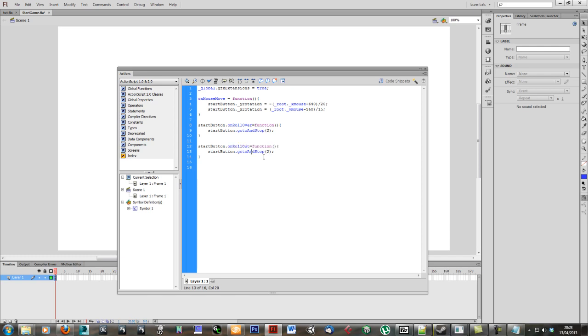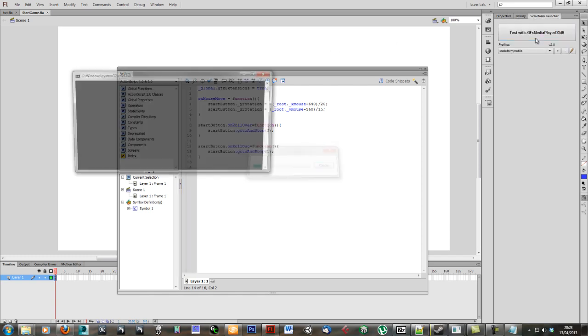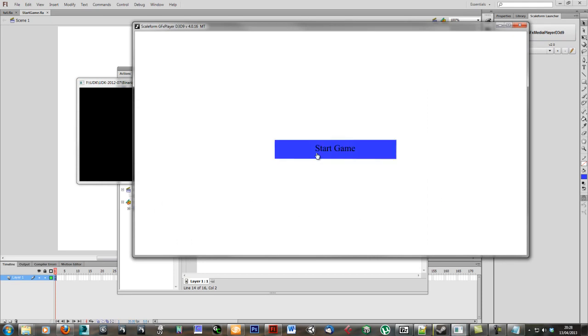So when it's not rolled over, go back to frame 1. And that should do it for that. So there we go. When we roll over it, it goes to the second frame of that movie clip, and when we come off it, it goes back to frame 1.